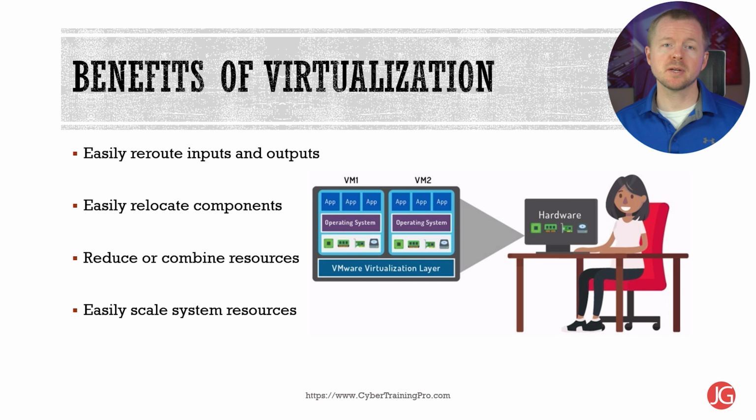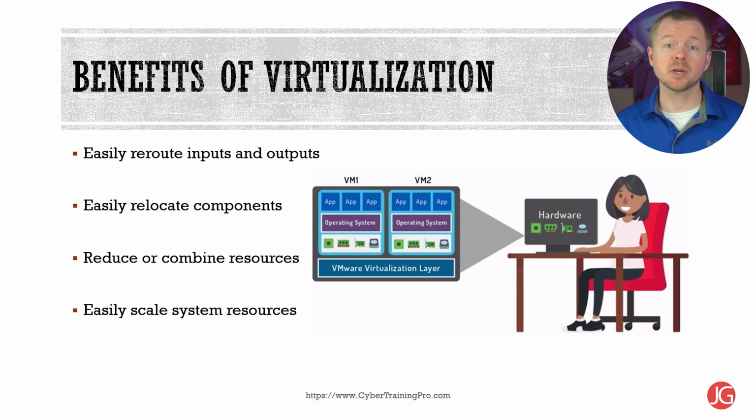With virtual machines, you can easily reroute inputs or outputs. Unlike a normal computer, where we have to plug these devices in physically, you simply have to go to the settings and set it up. This allows you to access or share data and features like printing between virtual machine and host systems. VMs also allow you to relocate components easily. For example, you can add hard drive space, map new drives, or change the location of components. Normal systems would require you to use a lot of effort to do this.